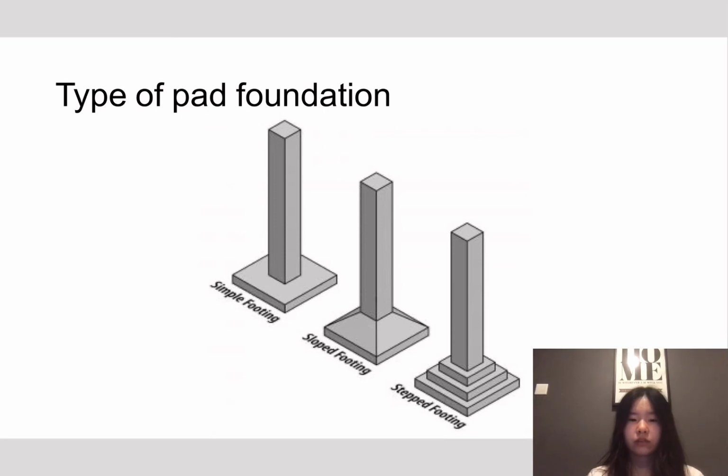Because the isolated footing is essentially poured on site and doesn't make a lot of noise, it's perfect in a residential area. Because the bearing capacity of an independent foundation is relatively low, I'm worried that the three-story building will put a lot of pressure on the foundation, so I choose to step the footing.